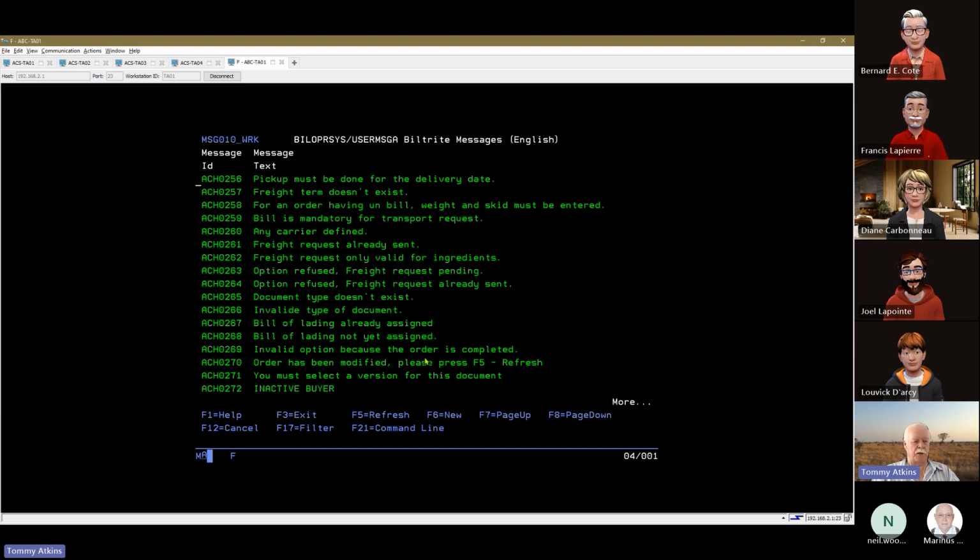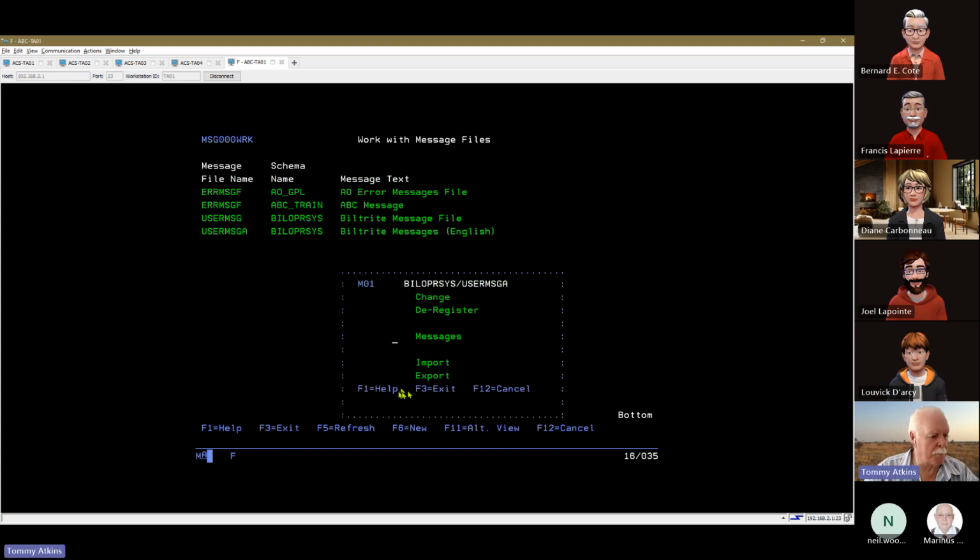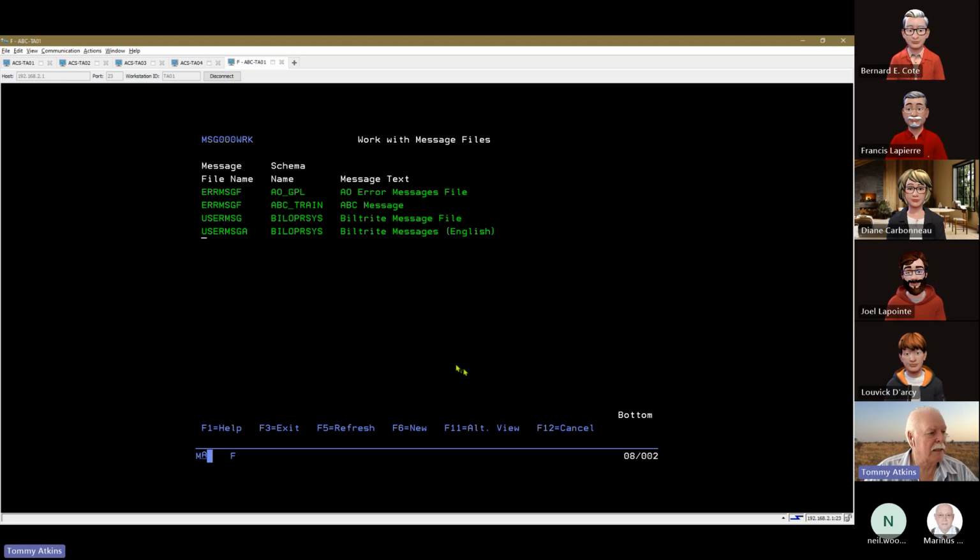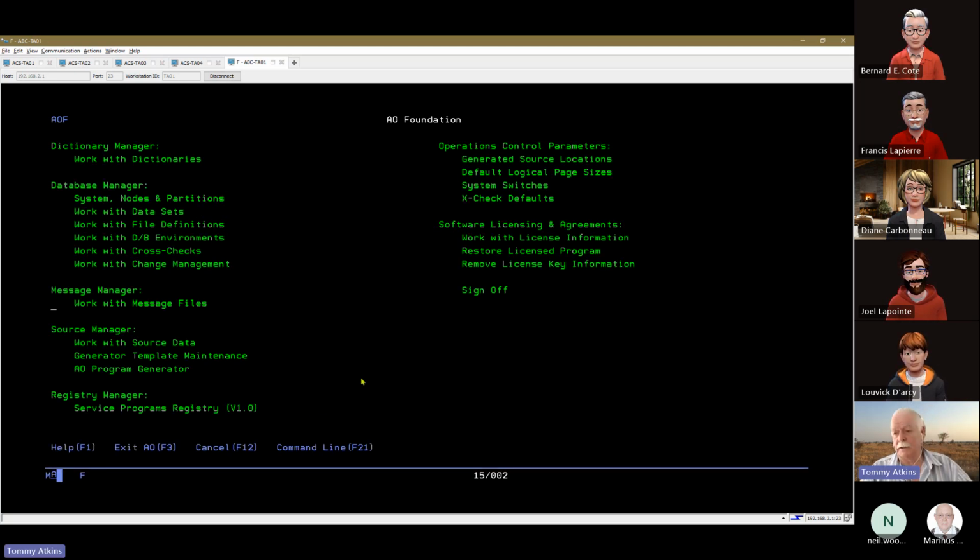Variables I find very useful because you can customize one single message to mean a lot of things. You can define them here and maintain them here. You just must export them back to the file that they belong in. Otherwise, they won't show up in your system. So that is a little extra that you get out of AO. It's not a very classy app because it really was written to help me, and I just decided to throw it into the menu because I thought it might help others, and it does, I'm sure. Searching by text is greatly useful.